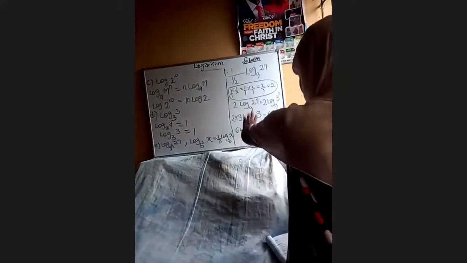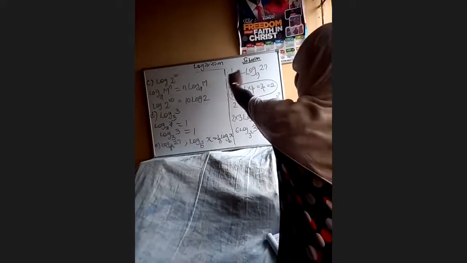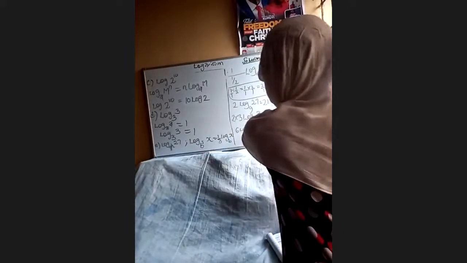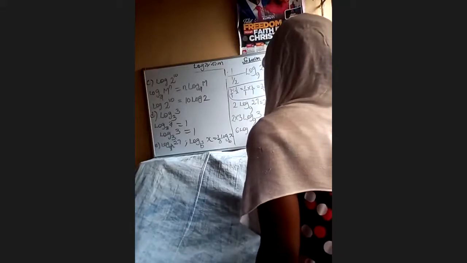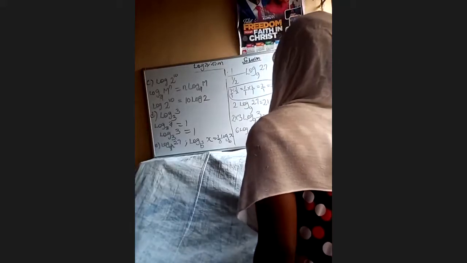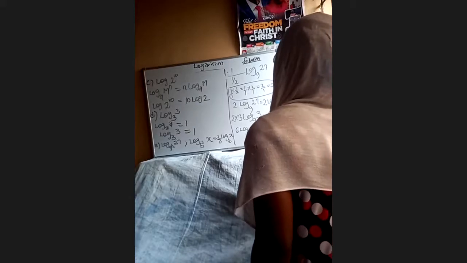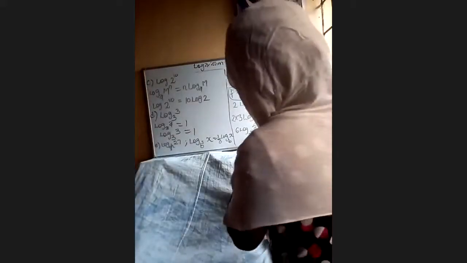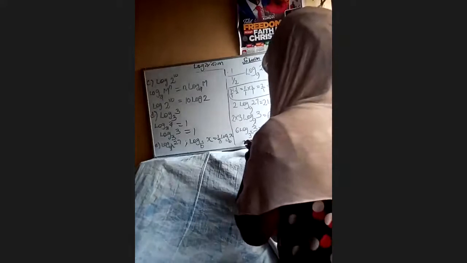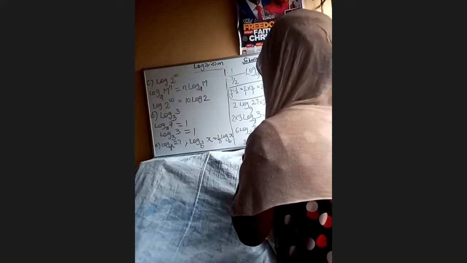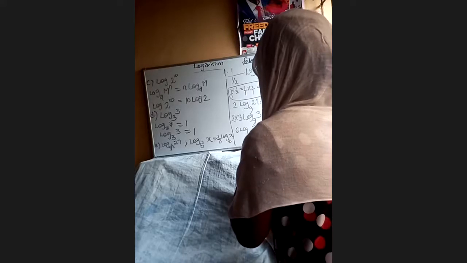So when we apply the power of the base rule here, we get 1 over the power, that is 3 raised to the power of 2. We can't leave it like this because of this 2. So we have to apply the power of base rule to this. So we have 1 over 2 times 6 logarithm of 3 base 3. Half times 6 gives us 3. So we have 3 logarithm of 3 to the base of 3.